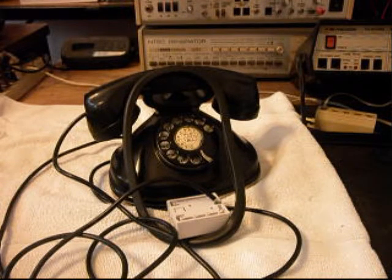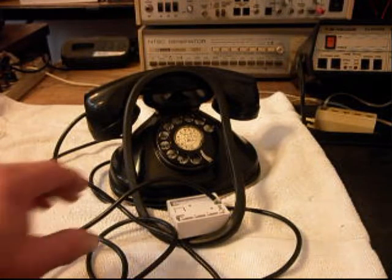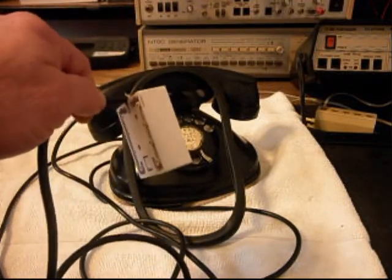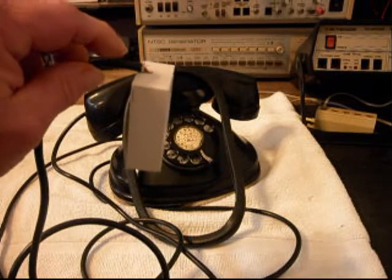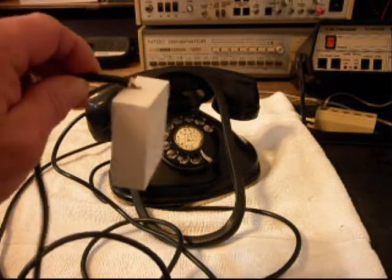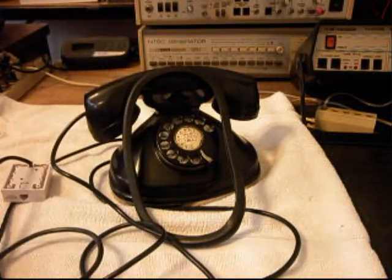Today I want to show you a really cool Stromberg and Carlson rotary desk telephone, and this is Anna's telephone from Florida. There has been some work done on this telephone, but this is the initial checkout, so we're going to go through it a little bit. When this telephone came in, it had a jack on the line cord, so what we're going to be doing is install a modular plug adapter to this line cord and get rid of this jack, so that will no longer be on the telephone when we finish up.